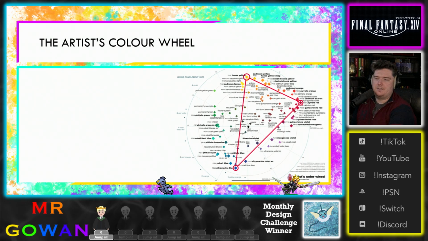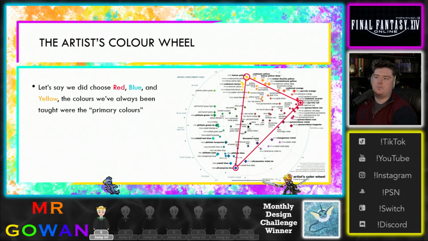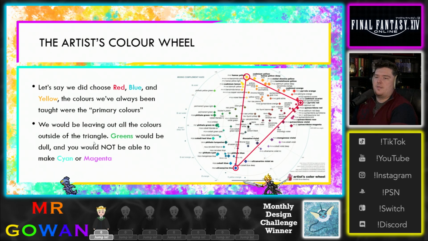As an example, let's just say we actually did choose red, blue, and yellow, which are the primary colors we've been taught, even though they are not the primary colors, especially in paint. The thing about choosing red, blue, and yellow is that we would only get access to all of the colors that are in here.